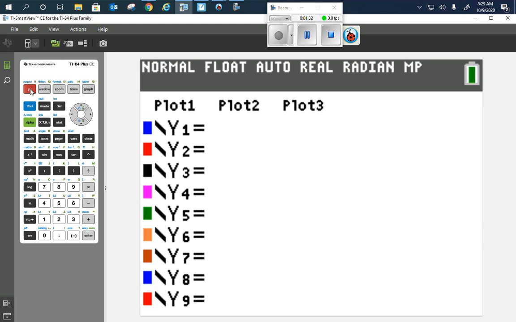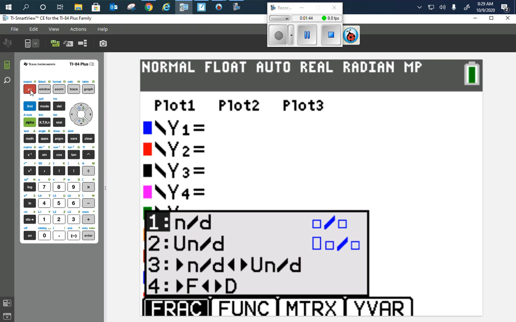But before we start, I want to point out one. I am in y equals, if you just want to play with this for a second. I want you to look at F1, 2, 3, and 4. Notice they are green. If you hit the alpha and then the F1, we really want you in this class and in pre-calc and AP calc to know where these buttons are. What this is really going to do is simplify your fractions for you.